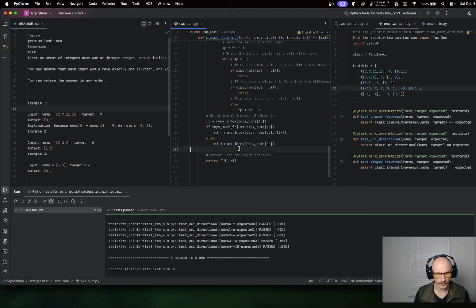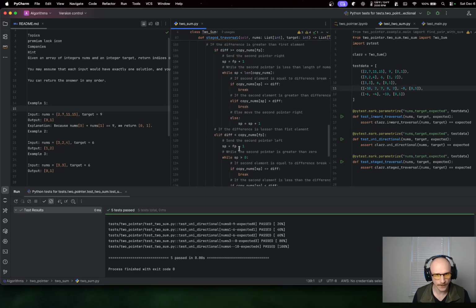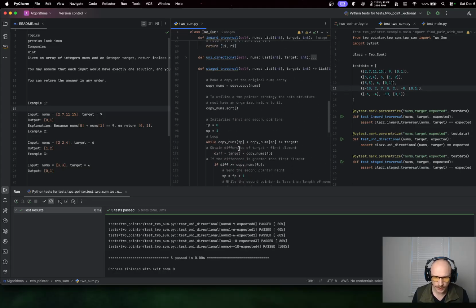And then we have our left and right indexes. All right, let's go ahead and run this and see if we have our tests.